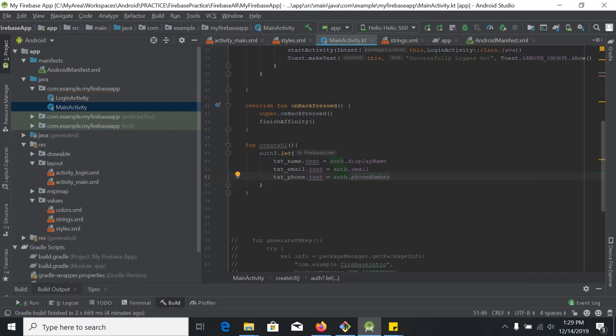Okay, now we need to change the image also.